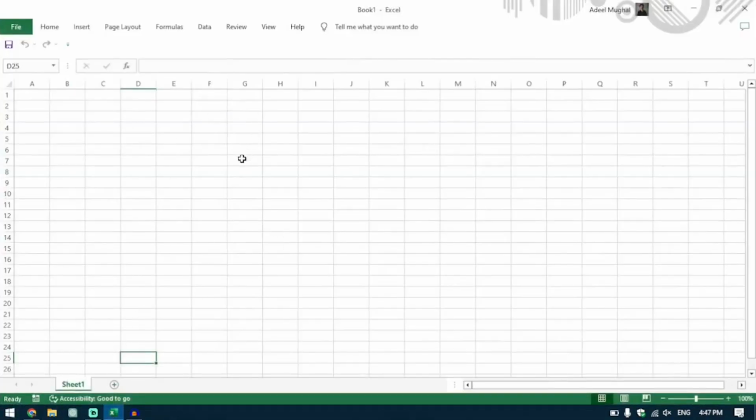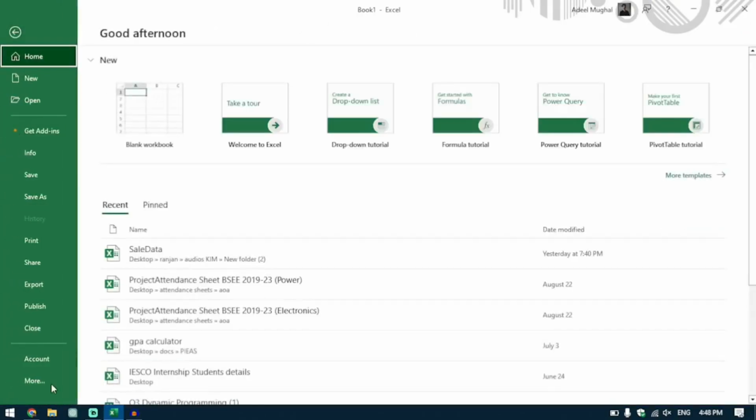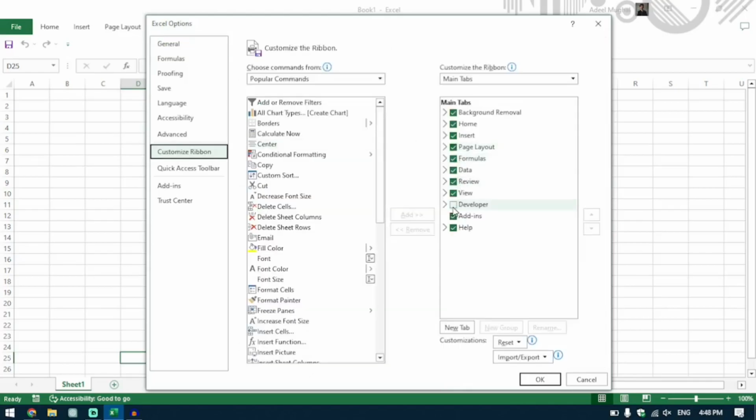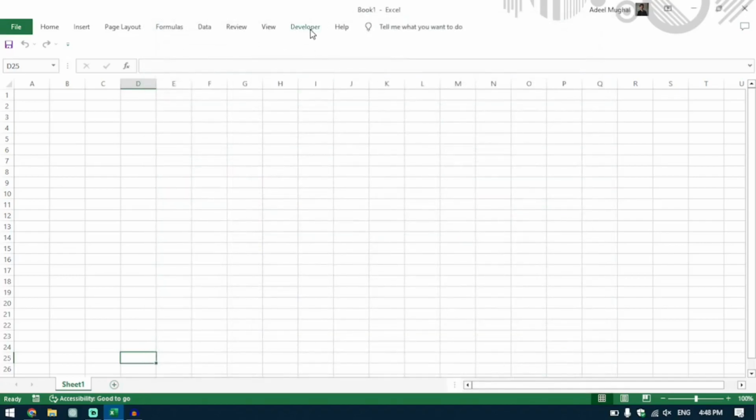Now as you can see, it's my blank sheet here opened and I want to access VBA. So that option is present in developer tools, which is not available on the top here, but it's no problem. You can either use Alt plus F11 to open developer options or open Visual Basic, or you can go to File, scroll down to More and go to Options. Now in this section here, you're going to go to Customize Ribbon and check this box for developer. You're going to hit OK, and there you go. Now you have developer options here.